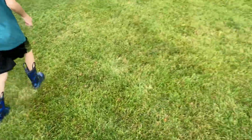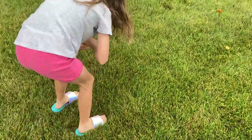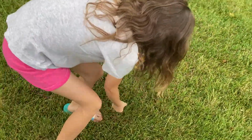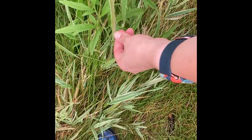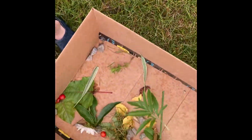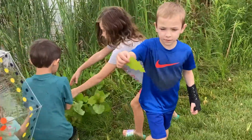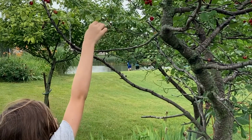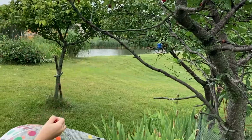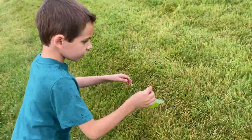The best time to go hunting for natural items for artwork is probably fall, which is characterized by the many leaves you can find in vibrant yellow, red, and orange. But we did our best trying to find leaves, twigs, and seeds to create our own Lois Ehlert art. We also picked a few flowers to add more color, but it is important to ask permission from a grown-up before plucking anything.